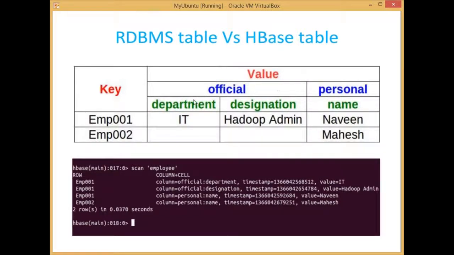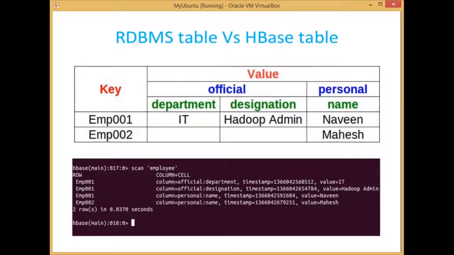We have the concept of qualifiers: department, designation, name. Qualifiers are not bounded to every row. Those are specific to a particular row. You can see the first row has one key and 3 values associated with the key. The second row has one key and only one value associated with it. And that's possible. Different rows can have a different number of columns in an HBase table. That's completely possible.